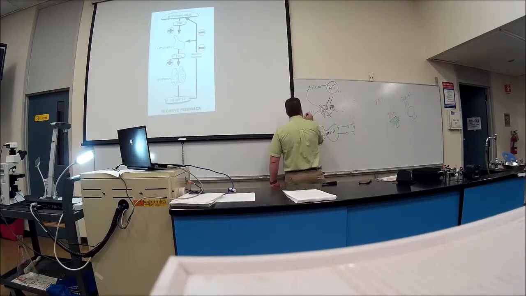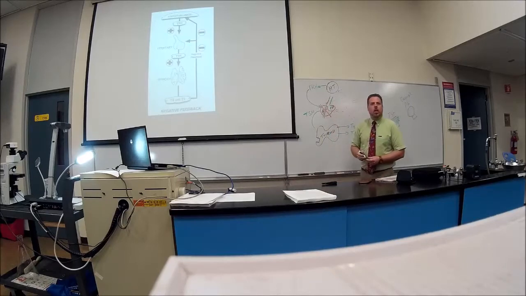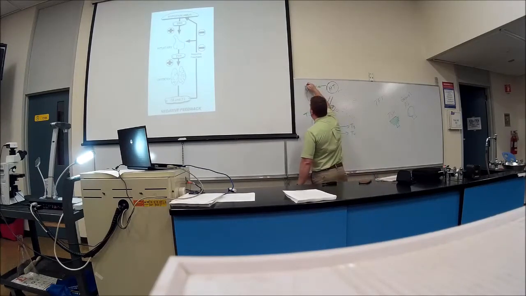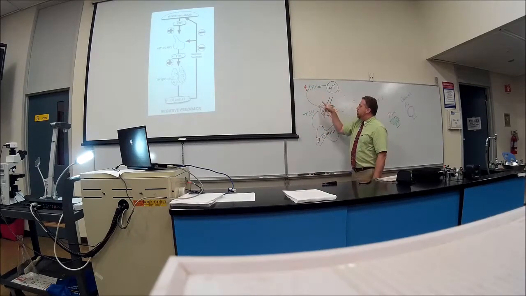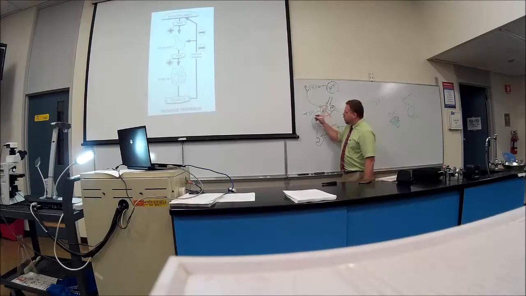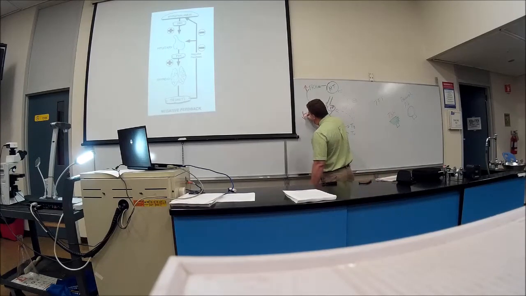In a person who has a stroke to this area here, what happens to TRH? Does that increase or decrease? We'll say it increases, right? Because we're going to start from the top. So this is going to go up. It tells the anterior pituitary to release TSH. Is TSH going to come out? No, because it's destroyed. So now this goes down. It royally goes down because it's destroyed.